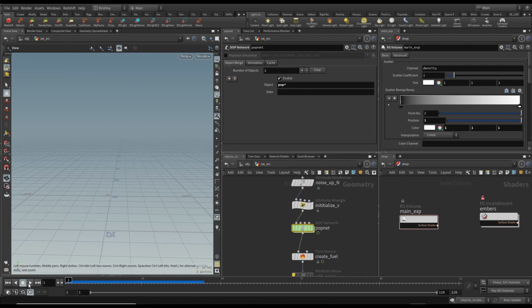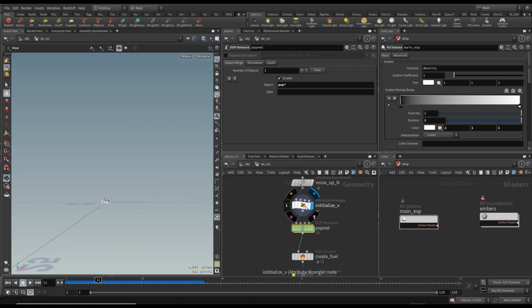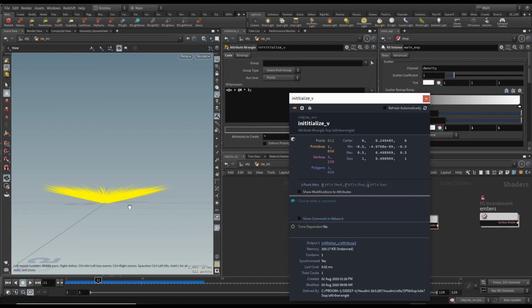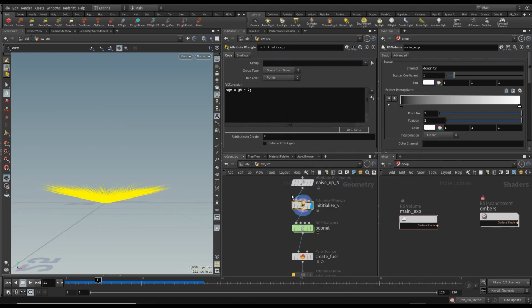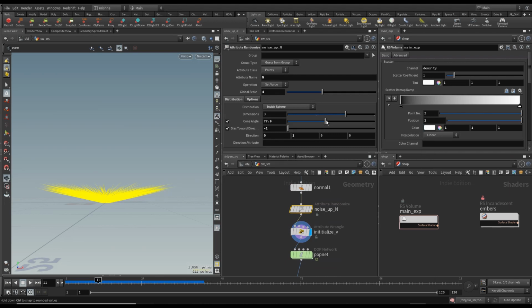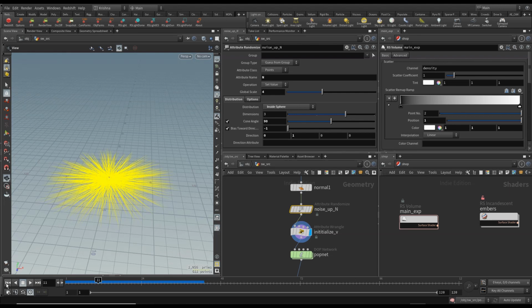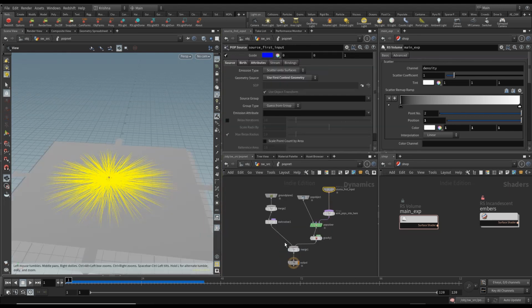And I don't know, it just looks like it's going up a little bit. So let's have a look at this for a second. Yeah, it's going that way. So let's see if we can change that somehow. So it was 77.9. If I change it to 90, it's like flat, super flat. Okay, that's what I want, really. Okay, good. Now let's get inside the pop network and let's check it out.